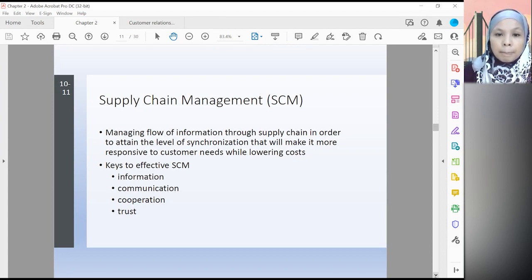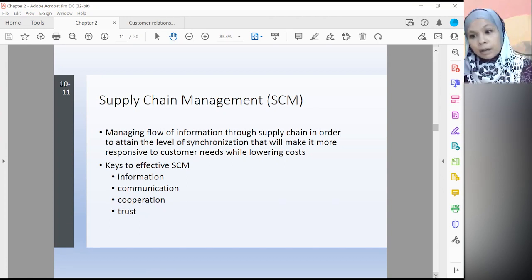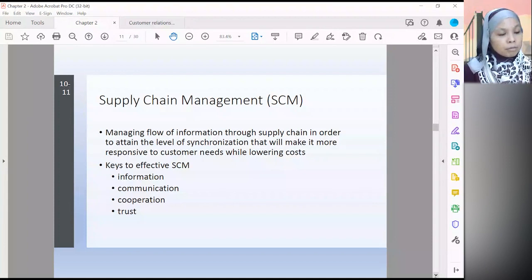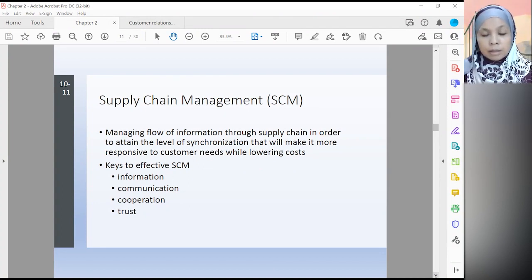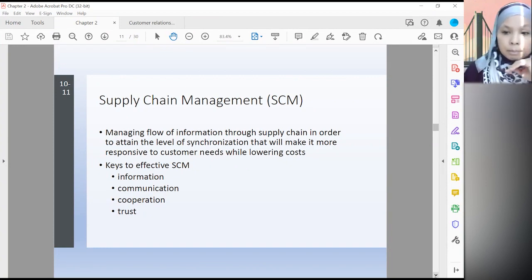All right. So this is what I said just now. If you manage your information flow throughout the entire supply chain process, meaning that every party in that supply chain, suppliers, all tiers of suppliers, logistics, manufacturer, distributor and retailers, has information in sync, so there are no miscommunications, then you will be able to lower the cost of producing your pineapple jams. So basically, the 4 keys to effective supply chain management among every party involved in SCM are information, communications, cooperation, and trust. All parties involved in the supply chain must have these 4 elements in order to make supply chain management more effective.